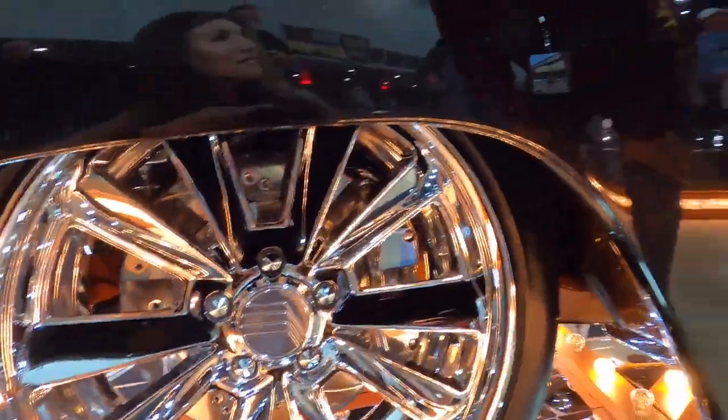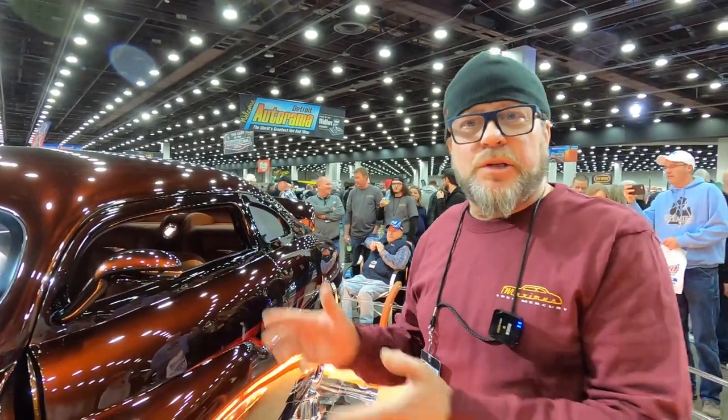And why the 50s Merc for this year's competition? You could have done any car. Yes, there's never been a 50 Merc custom that competed for the Riddler. We wanted to compete with something different. And plus, that's what the owner brought us.